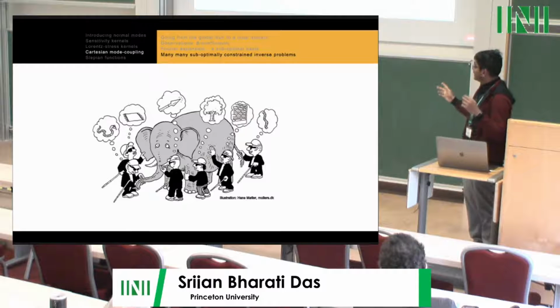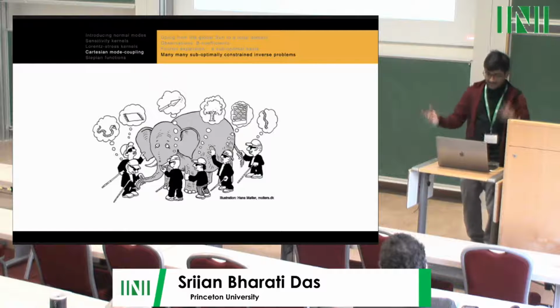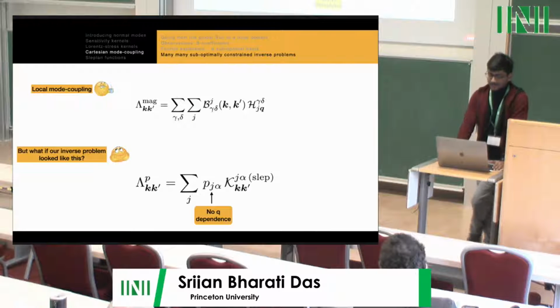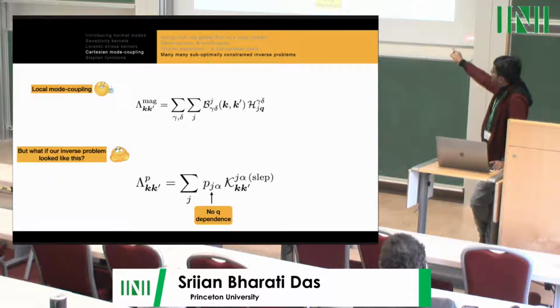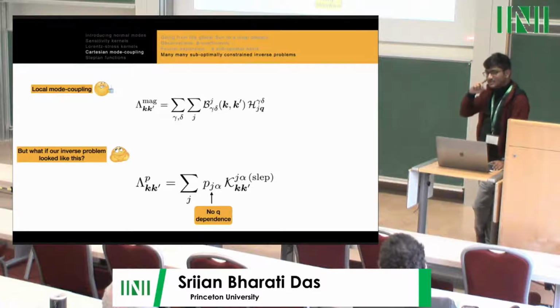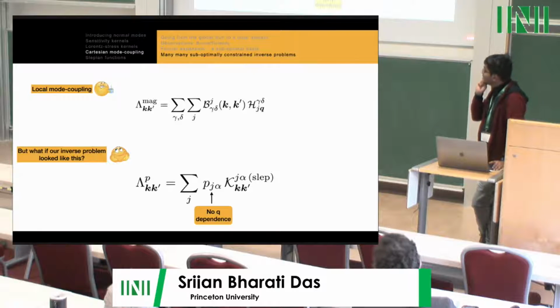And so you would think that the tail is like a rope, or the trunk is like a snake, and so on. But what if we can combine them? So what if the first one was not that, but rather this equation, where the left side stays the same, where it is k k prime again. The kernels also have a k k prime, but the difference is that the perturbation does not have a wave number in it, which means that all perturbations will be collectively constrained by all the data that you have.